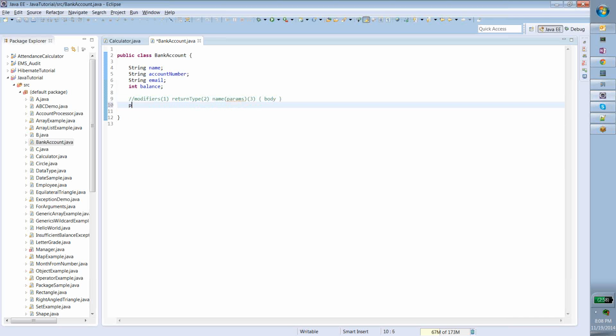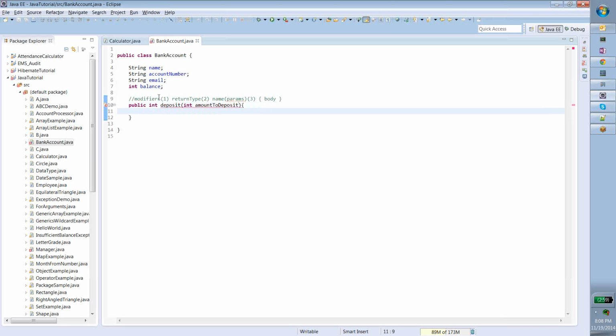I'll give you a tip. So let's say, public. First thing is public. And let's say we want to deposit. So I'll say int deposit. And I want to accept, I need to accept something, right? I want to deposit. So this is my method.